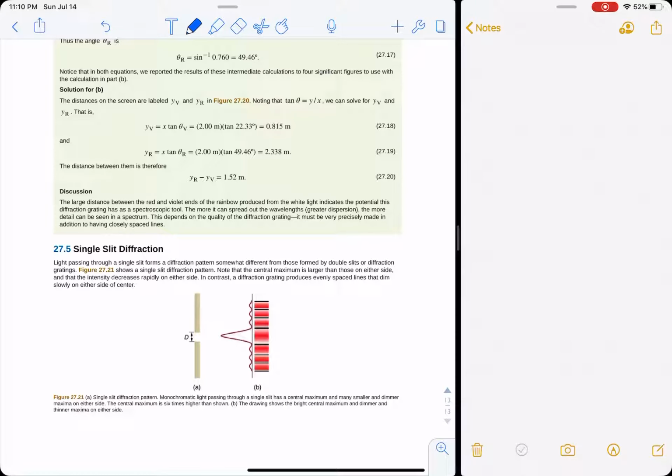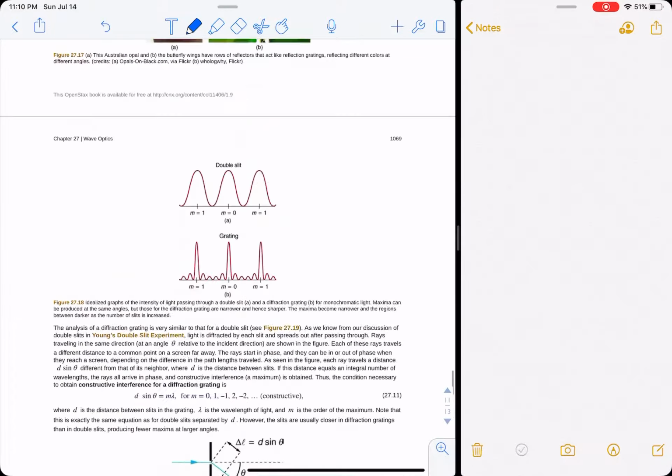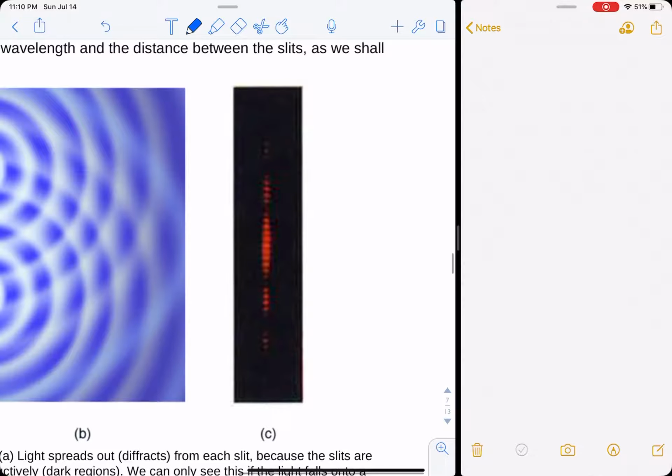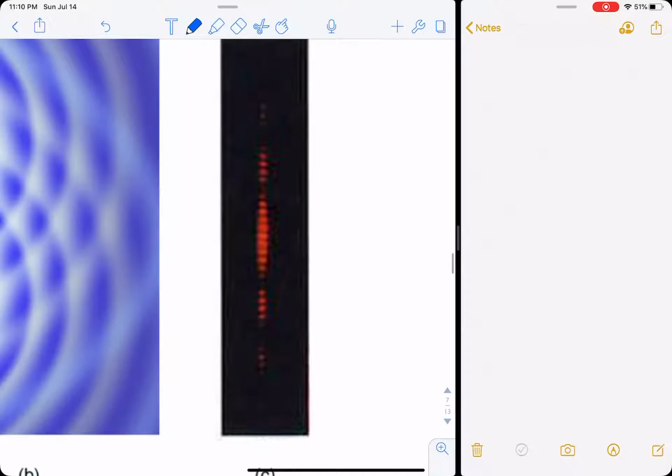Okay, so a diffraction grating is just the same type of thing as a double slit. We'll talk about single slit diffraction in the next video, and I'm not quite sure why they do single slit afterwards. What you should pay attention to for single slit is this: if we look carefully at this pattern, you can see there are 1, 2, 3, 4, 5, 6, 7, 8, 9, 10 fringes. Look at all those fringes. So there are a lot of m's here: m is 0, m is 1, m is 2, m is 3.